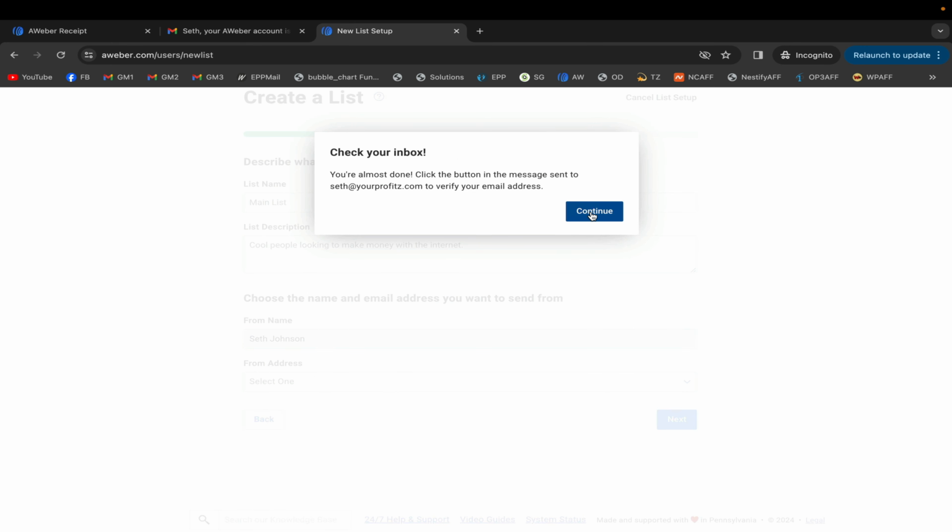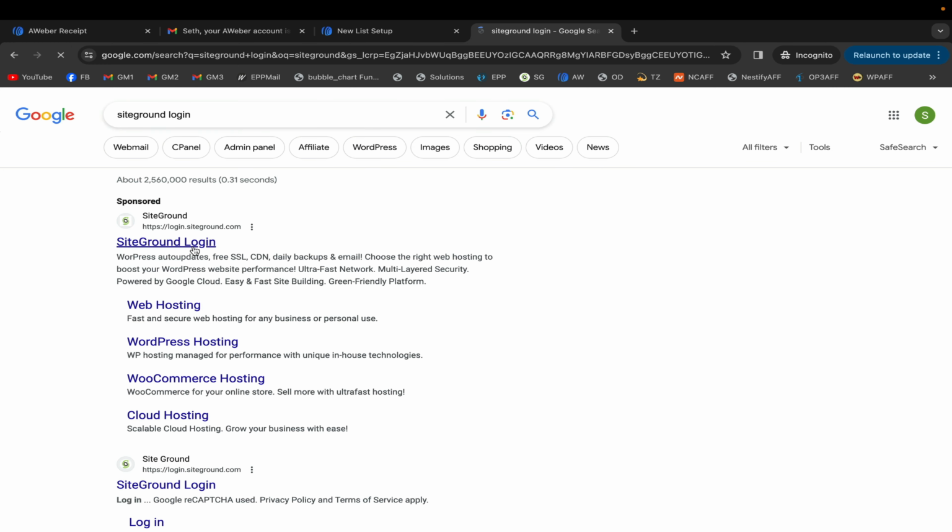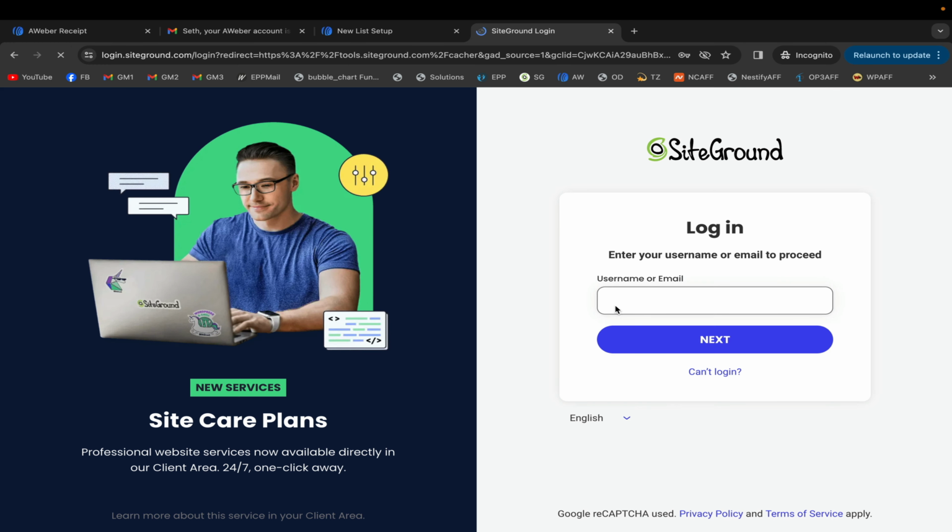And it says to check your inbox. So now I need to log into my SiteGround account. And I need to find that email. So let me log in.